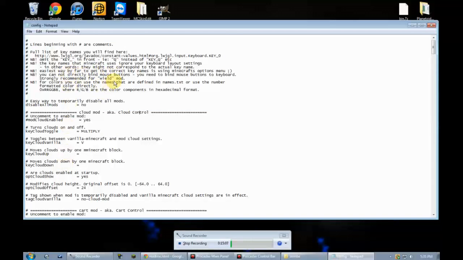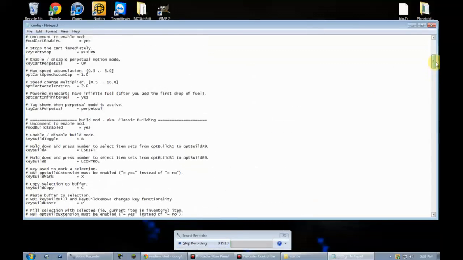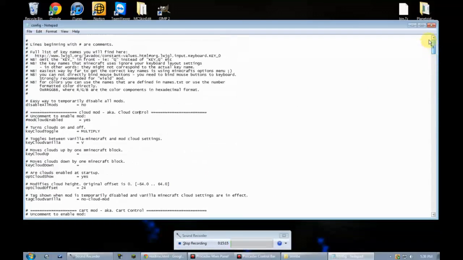This is something, something, something. You cannot directly bind mouse buttons. Oh, okay, well, whatever. So anything that you want, let's see, what does it say?